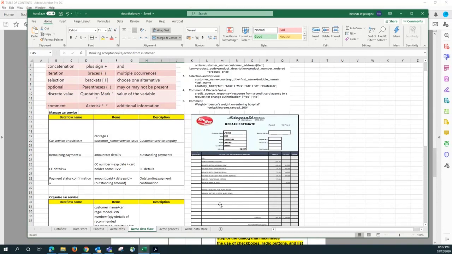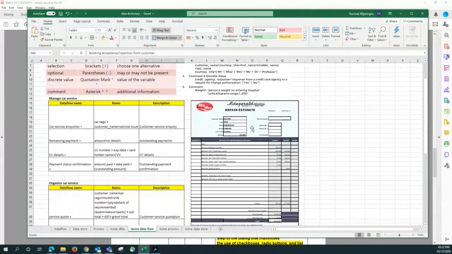And if you used some internet resource, maybe you can copy it as an appendix to that document. So put a heading, appendix 1, a sample repair estimate or sample quote. Then put the source, the internet web address, www and so on. And then copy and paste the document there.